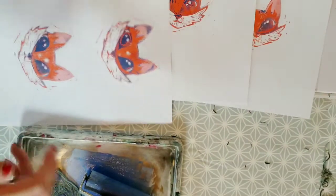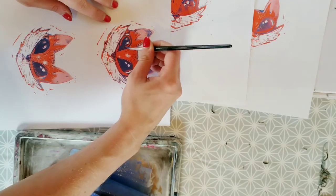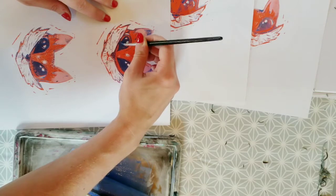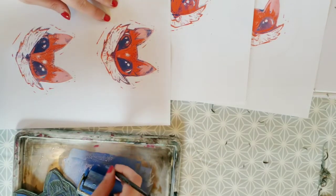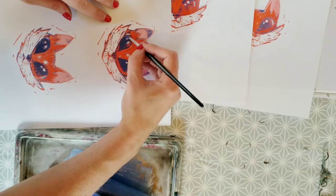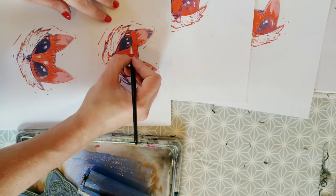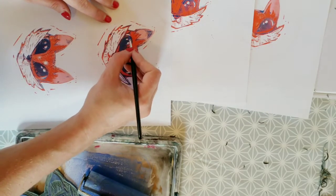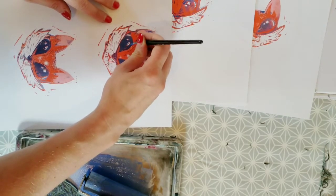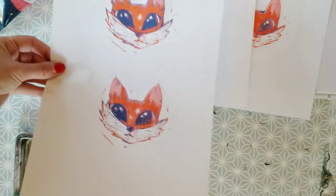And this is my little cheat. I cut away some of the blue that I didn't mean to, so I'm just going to fill it in using the same blue off the palette so it matches perfectly, and just use a paintbrush to dab it in. And I'm not painting it too neatly, I'm trying to dab it so that it looks like it has the same effect as the print did, and hopefully it hides my mistake. I think I got away with it.